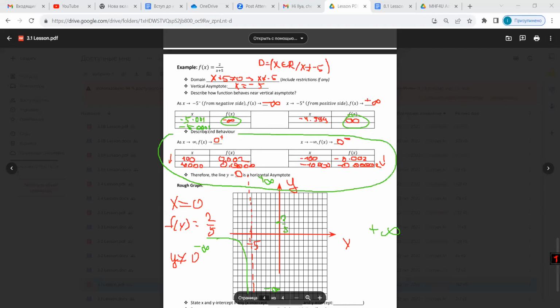Then here, again, we approach x to positive infinity on this end, and we approach x to negative infinity on this end. We just take some numbers that we can calculate. The bigger the number, the closer the approximation would be. On the left-hand side, you can see that we approach 0 from the positive side, so the number is positive. On this end, we approach 0 from the negative side, so the number is negative. Okay?